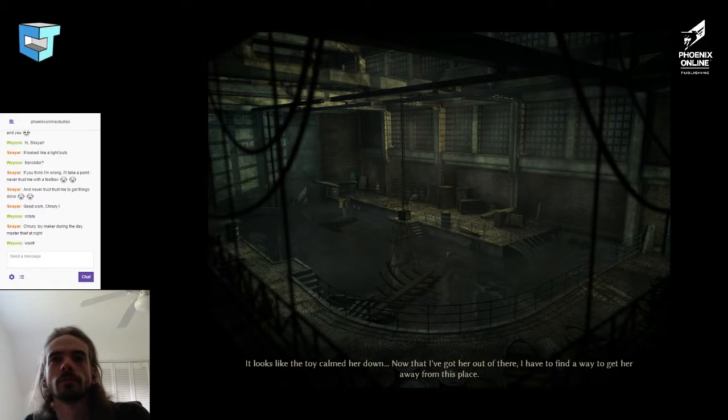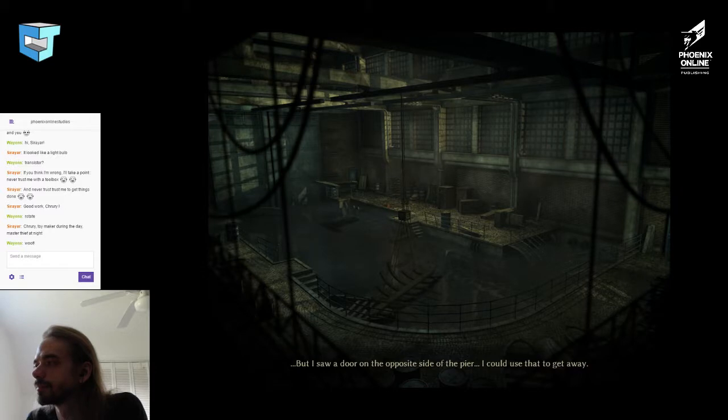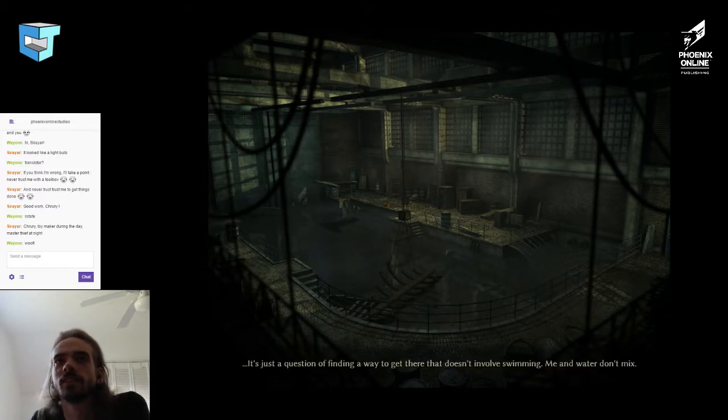Now that I've got her out of there, I have to find a way to get her away from this place. I can't go by the piers. If the girl started to cry or yell, the cops would catch us immediately. But I saw a door on the opposite side of the pier. I could use that to get away. It's just a question of finding a way to get there that doesn't involve swimming. Me and water don't mix.